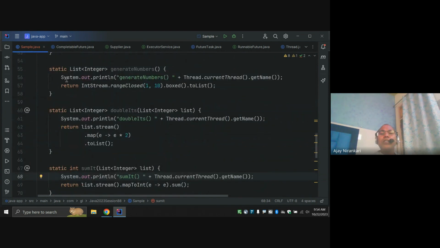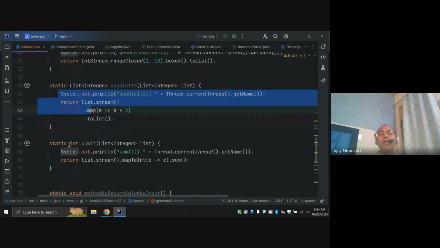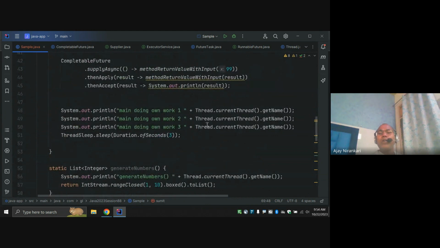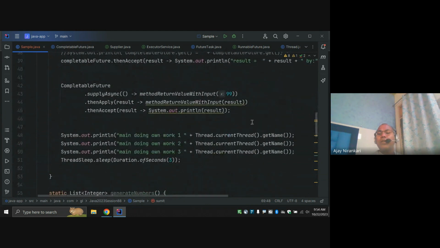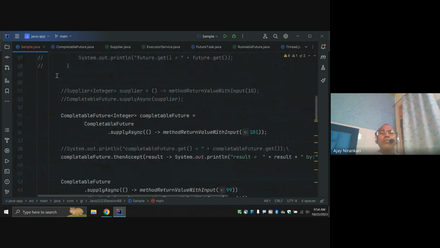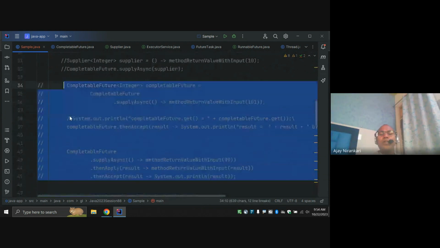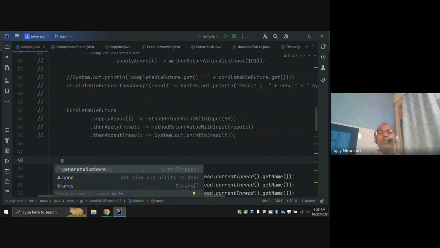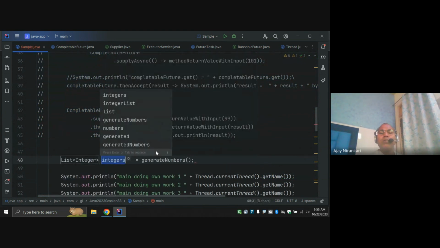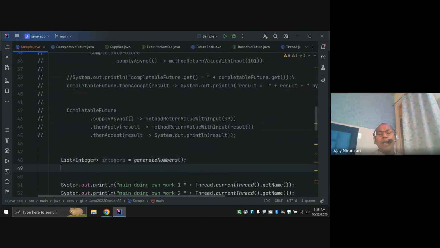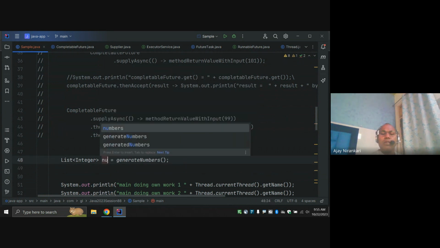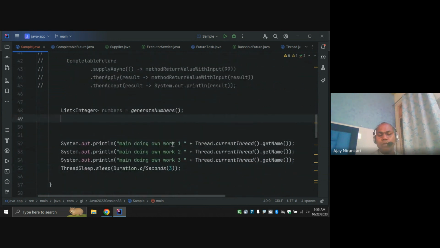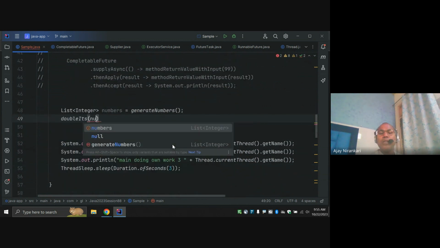So one way we can sequentially call this, this, and this, and I get the output, right? So one simple way without multi-threading. So I'll comment out all the things, right? Comment out, no multi-threading. If I simply say, main thread, call the generate numbers, they return some values, numbers, and here you see the numbers. And once the numbers are generated, I am going to double them and pass the input, right?